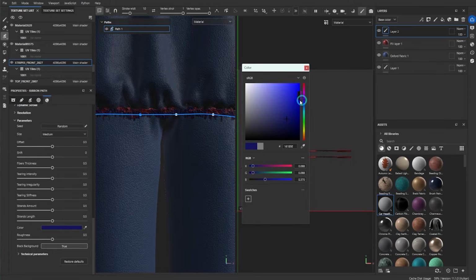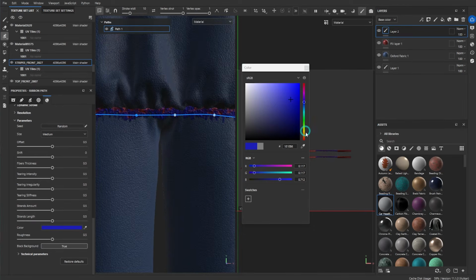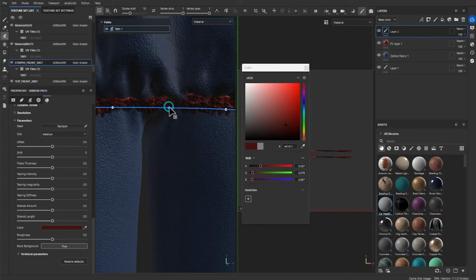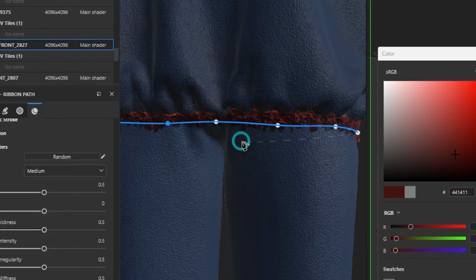You can make it a different color if you wanted to, but I think I would like to match it. Could even just swatch it at the top here. You can move it up, it's so customizable and I love that. If you want to see it without the blue lines, just press enter.